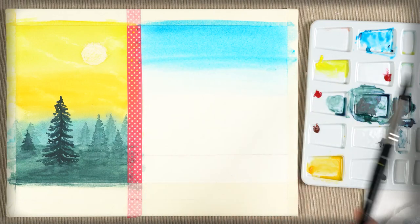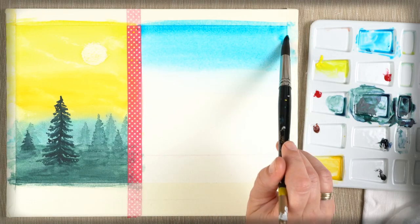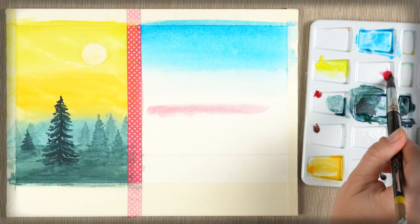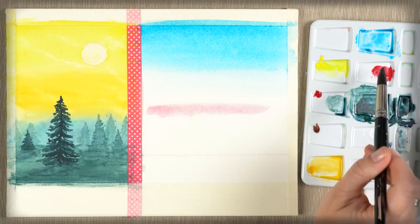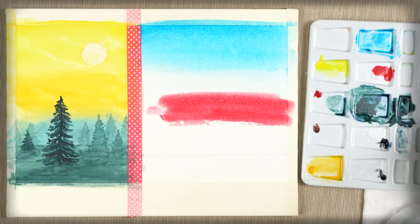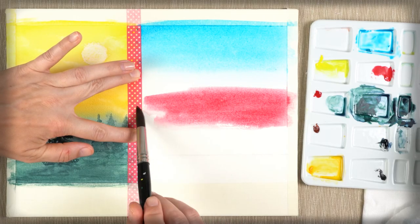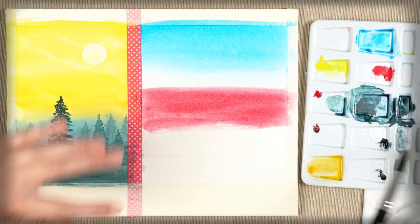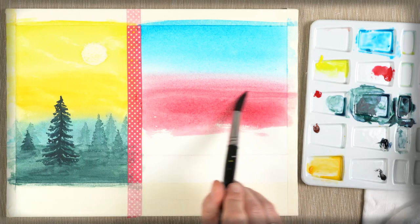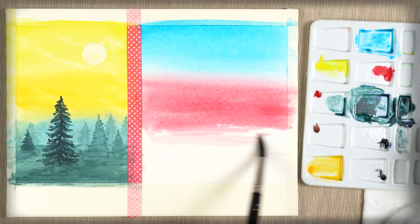Now I use Perylene Maroon, or Dunkelrot, or Rouge Foncé, Rosso Scuro. I'm not applying the red color directly under the bluish color. I try to let a little bit of space and then work my way up to blend them together. I really love this color because it's so intense and so bright, and when it dries it really glows in the background.